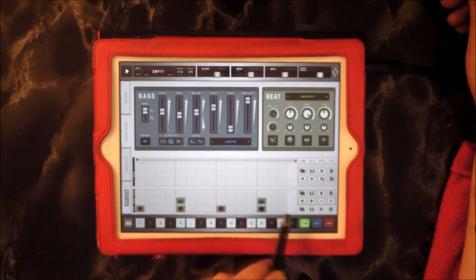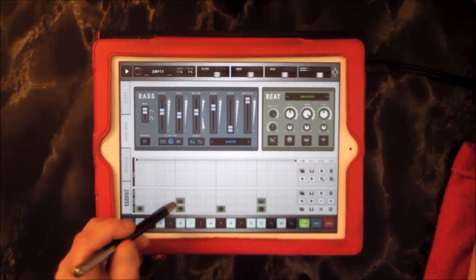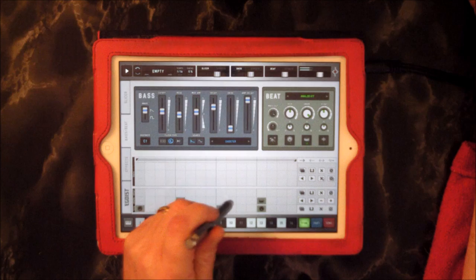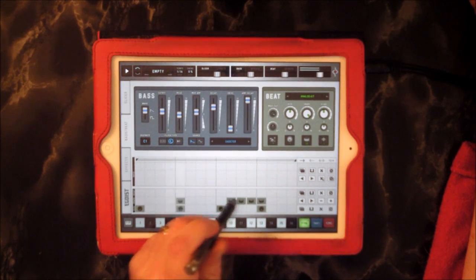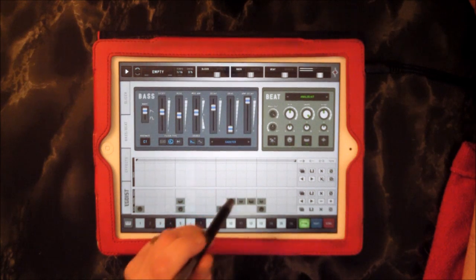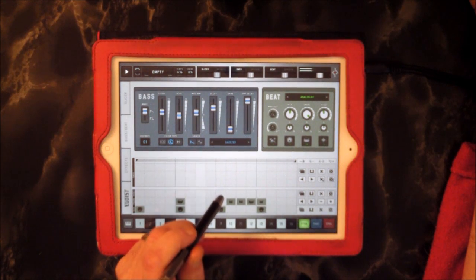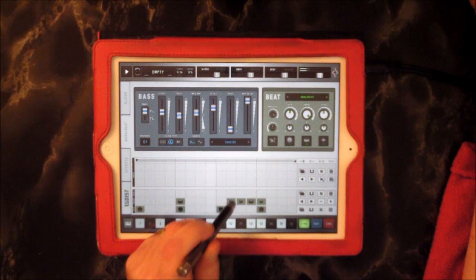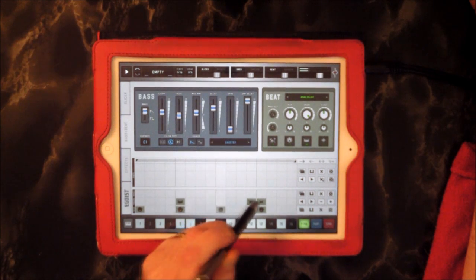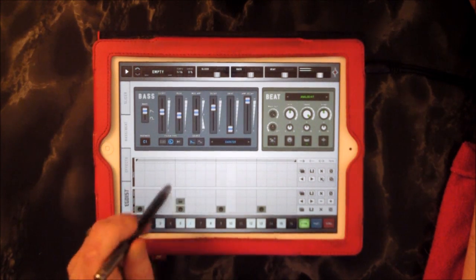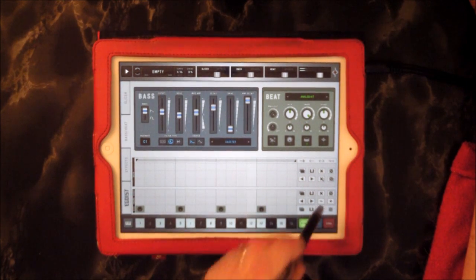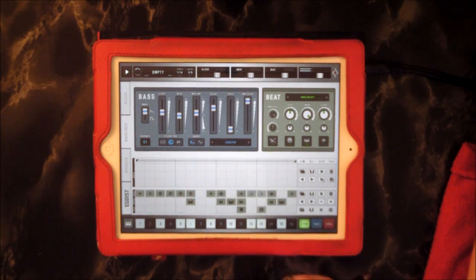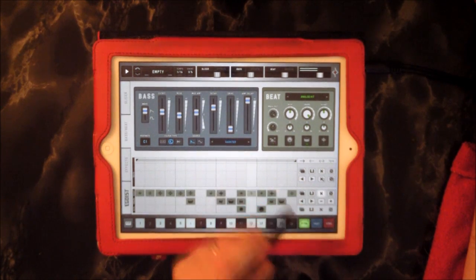Okay. Now for each hit you have a couple of options just by tapping them again. We can reduce the volume by hitting it again and then taking it out. Now, randomizing a drum pattern is never a good idea because it just starts to sound silly.